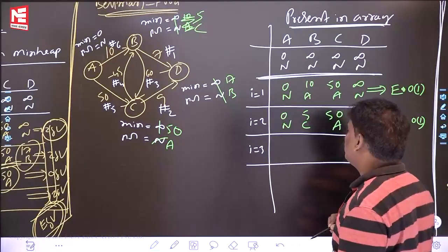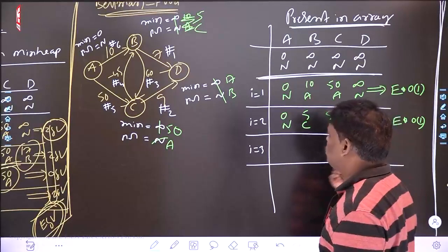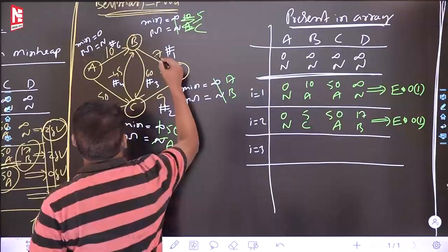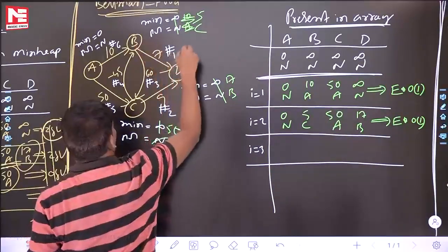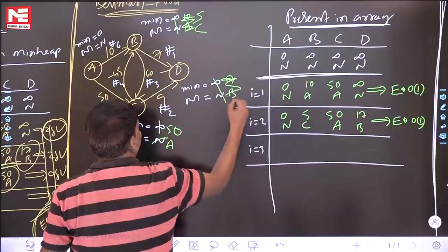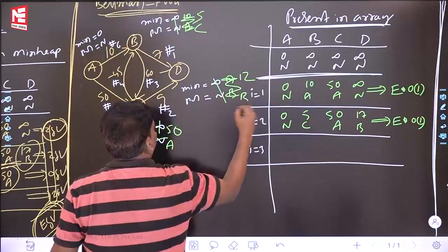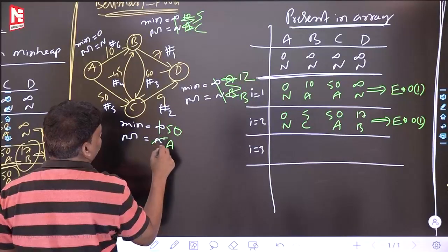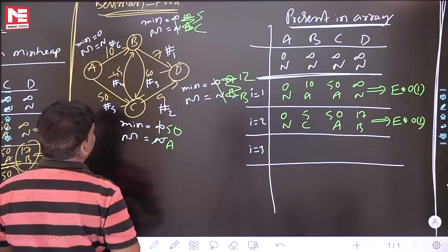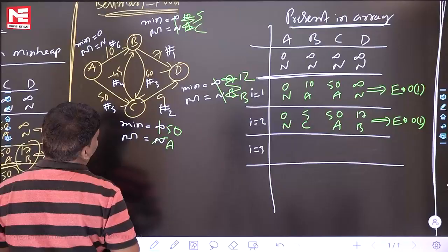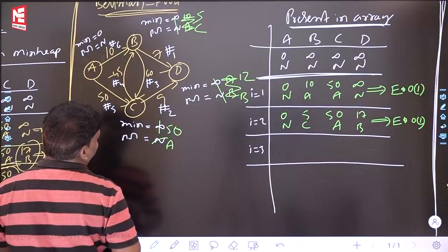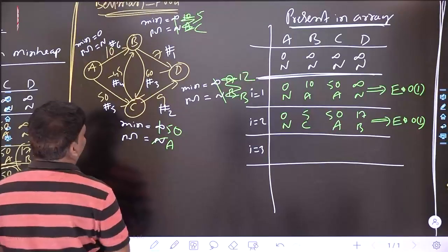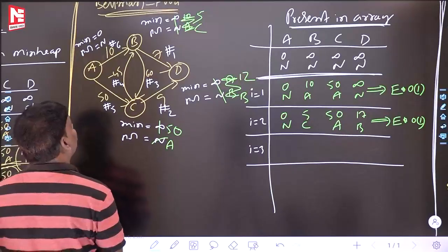V minus 1 rounds are required, and the last round is going on. Same story. Go to edge number 1. B to D, B value 5, 5 plus 7, 12. From where? B. Edge number 2, C to D, C value 50, 50 plus 9, 59, 12 is better. Edge number 3, B to C, B value 5, 5 plus 60, 65. No change. Edge number 4, 50 minus 45, 5, 5 is better, no change.